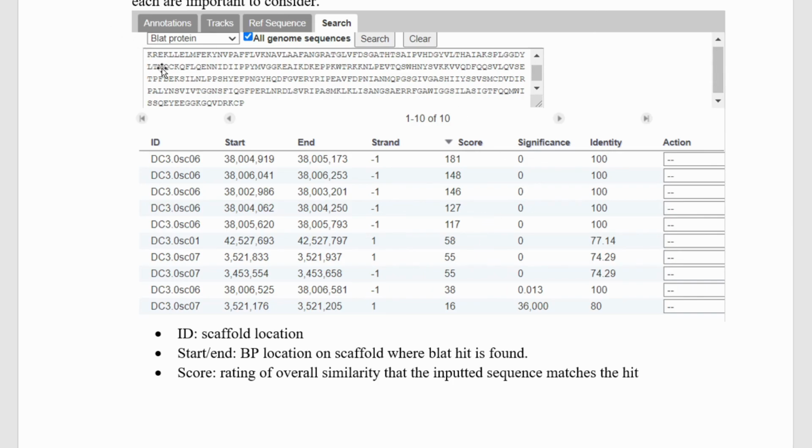And then here I've inputted a protein, you can see, because of all these different letters as opposed to just the 4 letters that you would find in a nucleotide sequence. But if you inputted a nucleotide sequence and tried to BLAT protein, or vice versa, it just wouldn't work. It would probably just sit there loading for a long time, and then after wasting your time for 30 seconds or so, it would give you an error. So make sure that you're using protein with protein and nucleotide with nucleotide.